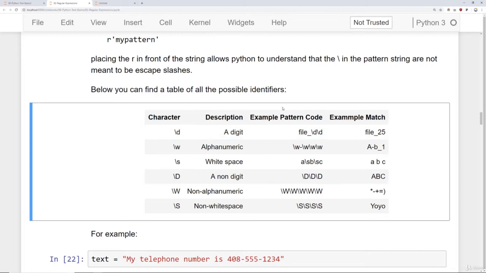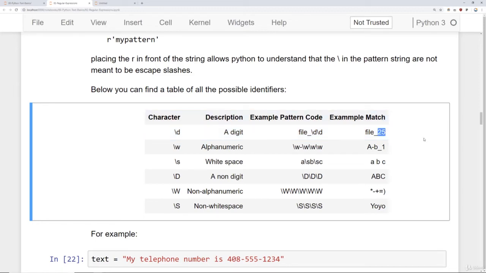And so you can see here an example pattern code could be file_ followed by \d\d, which essentially means any 2 digits. So an example match here could be file_25 or file_43 or so on. Basically any string that starts with file_ and then 2 numbers.